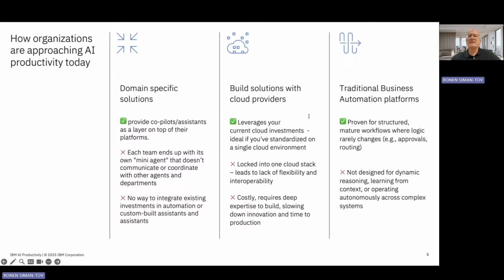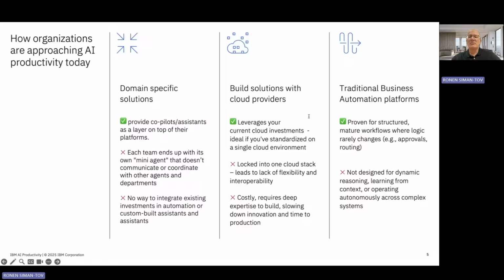Enterprises are experimenting with several approaches to bring AI into the business, but each shows its limits when scaling. For example, domain-specific AI copilots inside apps such as CRM and HR systems work well in isolation, but they operate as disconnected mini agents that cannot share context or integrate with broader workflows.